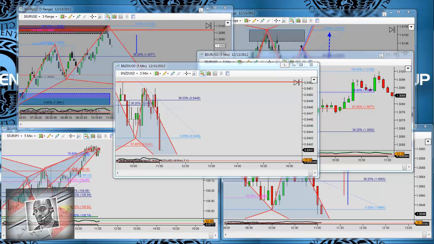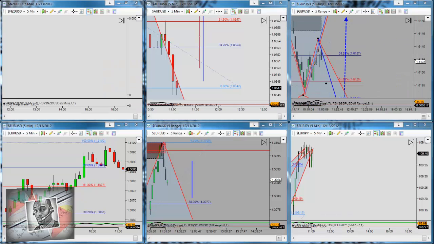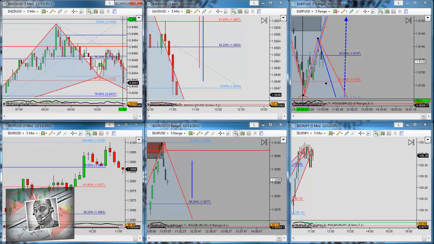Just wrapped up Thursday's session, and as you can see, there's a lot of clutter on my charts. Today was a dream day for ratio traders. Lots of harmonic patterns. If I had to remember off the top of my head, we saw and identified about 7 ciphers today. 7 ciphers, a Gartley, 2 bats, a lot out there. I'm gonna fix these up a little bit, make it a little neater, and I'll take you through some of the stuff we got involved in.